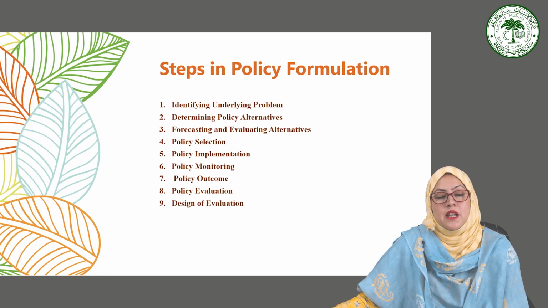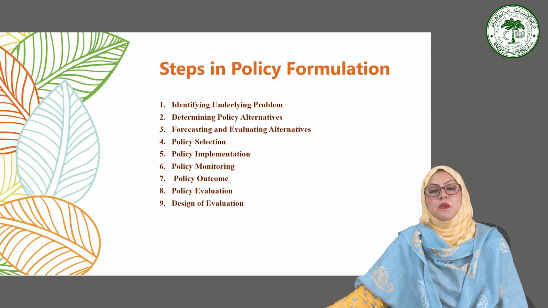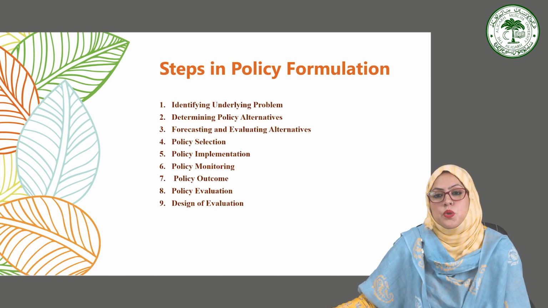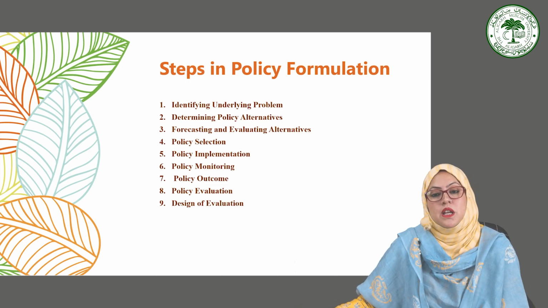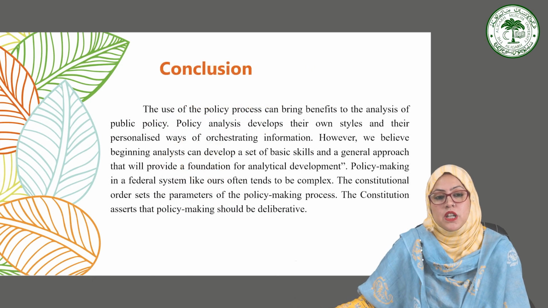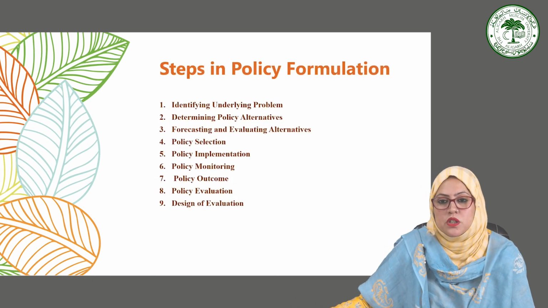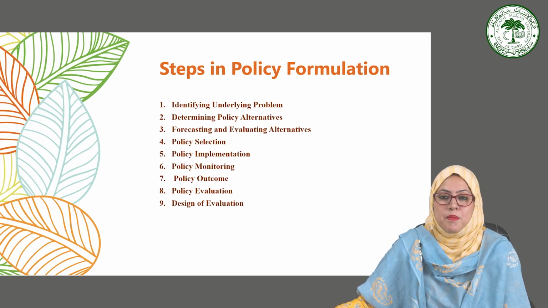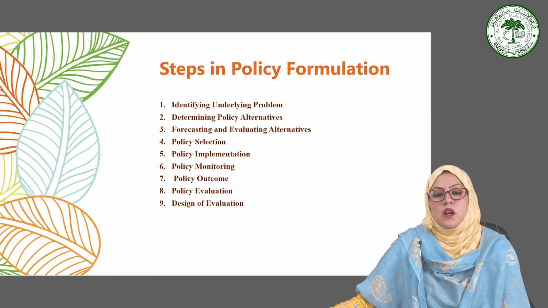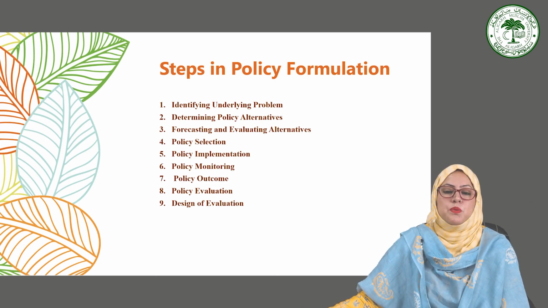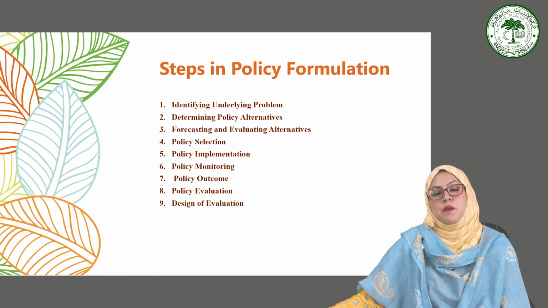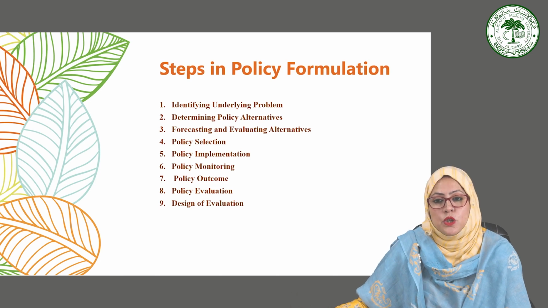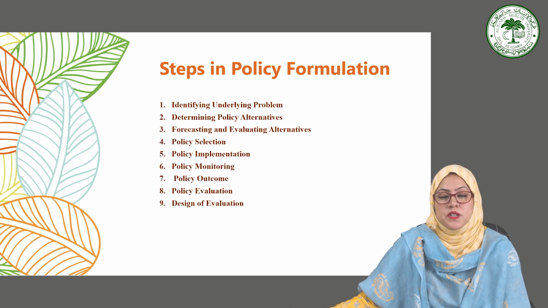Then policy selection. The next step in the policy analysis relates to making the preferred choice, that is the course of action. And the situation may be so simple for the policymaker that it can simply look at the consequences predicted for each alternative, and select the one that is best. In contrast, it may be so complex that the policy analyst will have to set out the order of preference among the various policies, various possible outcomes, that is in terms of how different sets of stakeholders might respond to the possible choices and their outcomes.